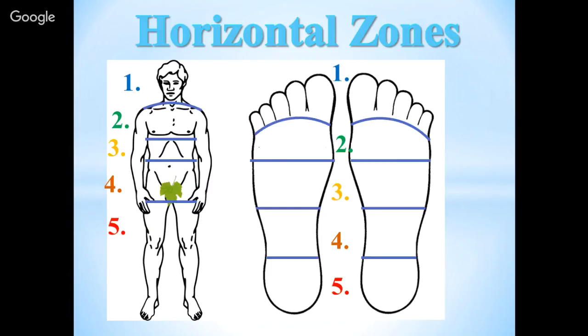But what is interesting is that these same horizontal zones not only represent physical reflexes, but also represent internal stressors. So horizontal zone 1, in addition to representing the head and neck, also represents somebody's thoughts and opinions. Horizontal zone 2, representing chest, shoulder, and heart area, represents the internal heart, the state of somebody's emotional body. Then we go into horizontal zone 3, which represents upper GI, but also somebody's sense of career and actions. Horizontal zone 4, lower GI, represents somebody's family and relationship stressors. Then horizontal zone 5 in the heel area represents somebody's sense of security and how they're moving forward.